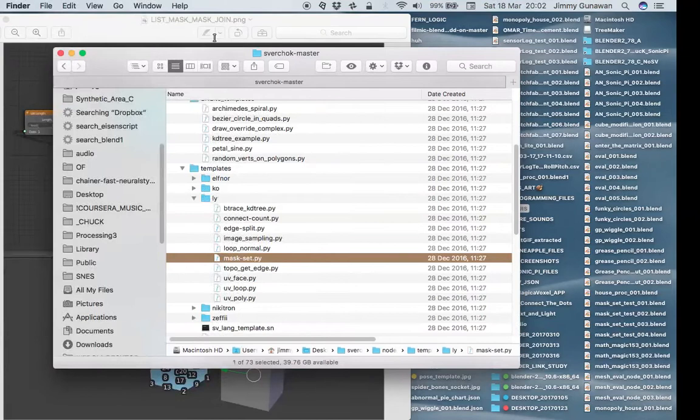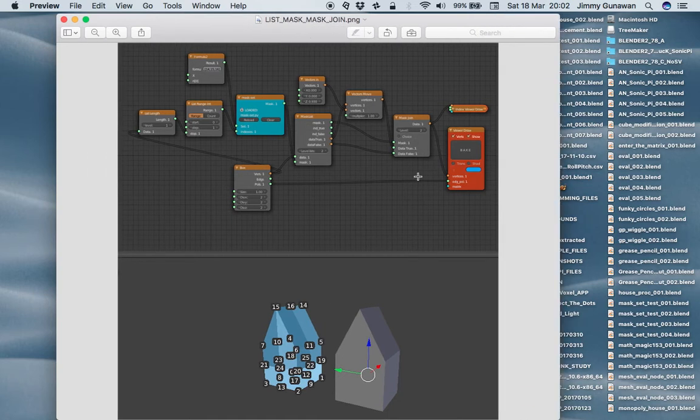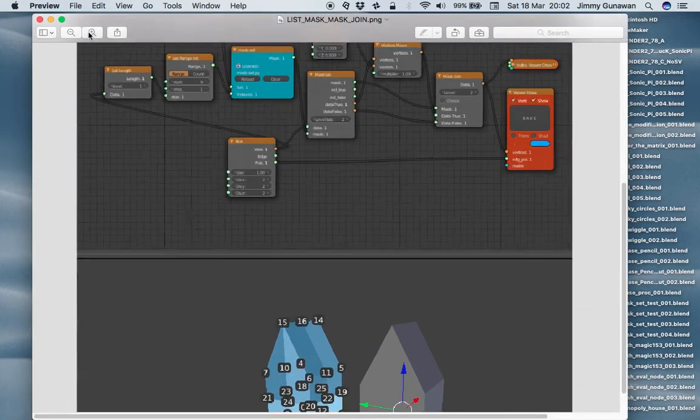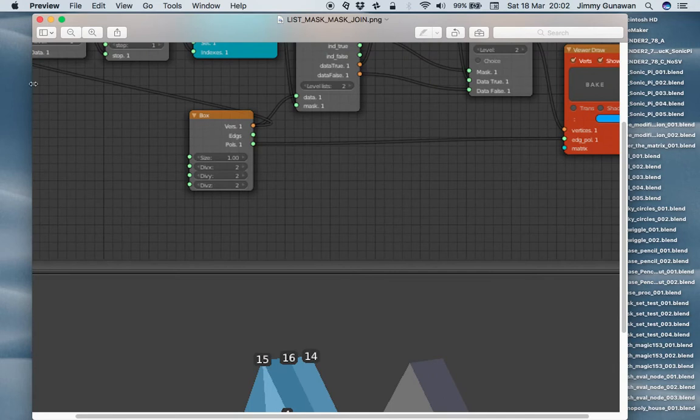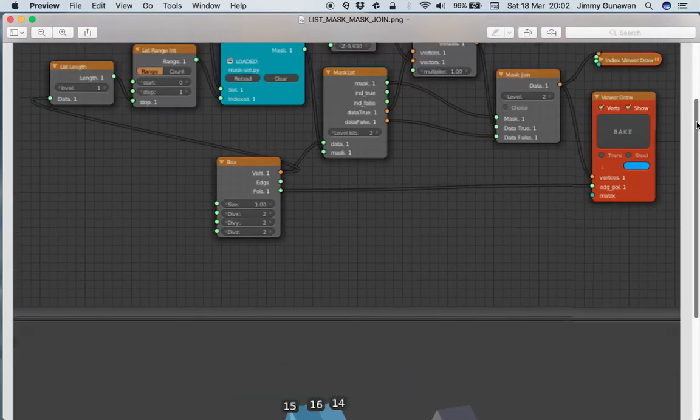If you want to see this topic in writing, I actually made this. I put this in my blog a while ago. It's in one of the Sverchok snippets. So this is the cheat list. Maybe I zoom in. Yeah, it looks like this. So this is the connection that you need to make.